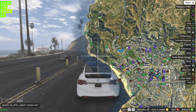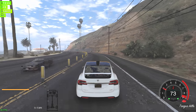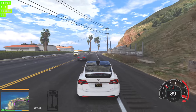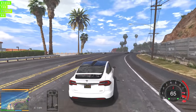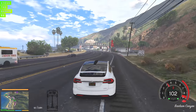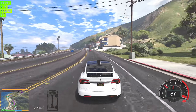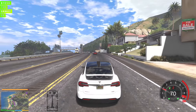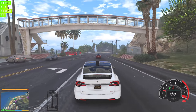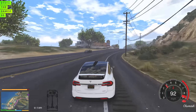Let's go to, we are heading straight up to her house so I can actually show you guys the car that she drives. So one of the locations that she stays at, remember my other house? Yes, this is where she's staying right now. But let's hurry up, let's get over there. So most likely it's gonna be an upgrade. She's been driving this C63 for a while, so this is gonna be an upgrade. But she's gonna have three options. So we got a Tesla, we got a GLE 63, and we got a G-Wagon. So this is actually the new G63. So let's get over there.